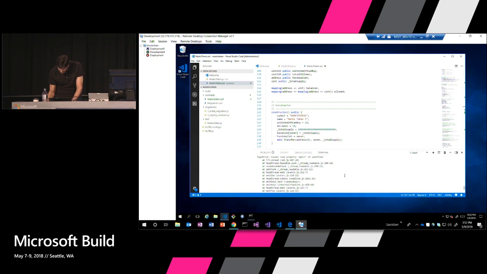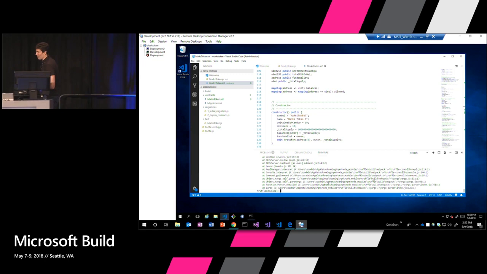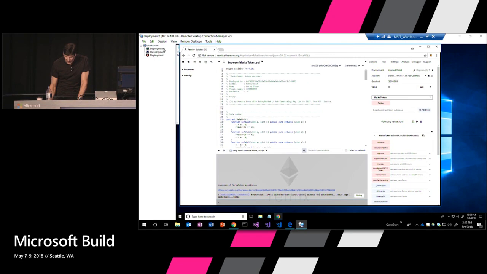But basically what I can do right there inside of this little debugger is interact with my smart contract. Now, what I also can do with that smart contract is publish it. And so I'm going to publish this smart contract as an initial coin offering, not in the main Ethereum network, but in a test network called Ropsten. This is an IDE called Remix.